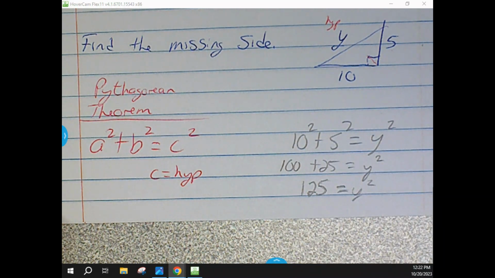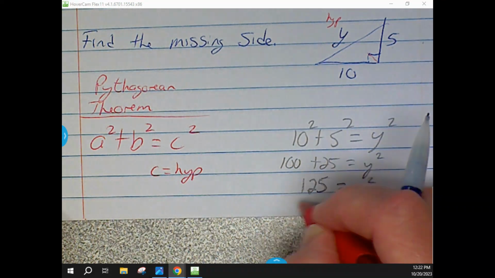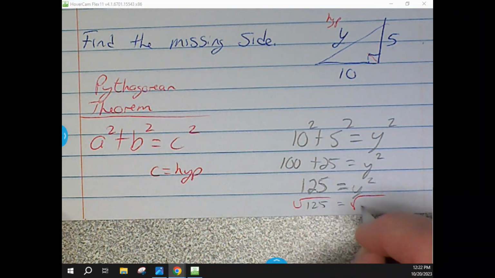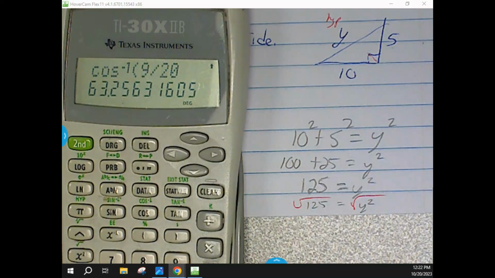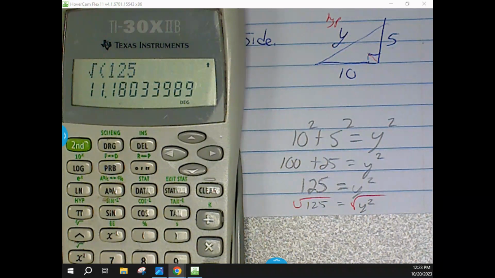Okay, does anybody remember how we get down to the final answer from there? Just square root, right? So if we've got y squared, we got to square root both sides. Okay, and first thing is always check it and see, because occasionally we get lucky and we square root it and we get a perfect number. In that case, we don't. So this is one where you got to use your Finding Nemo exit buddy way to do that.